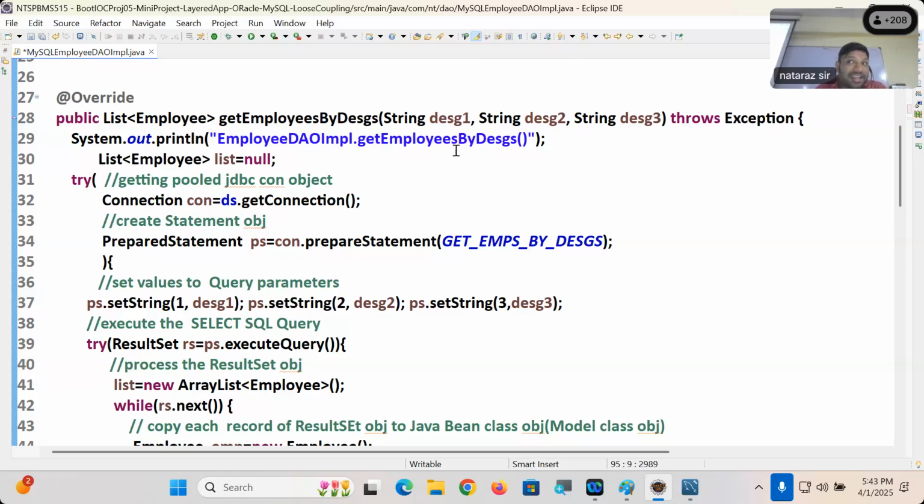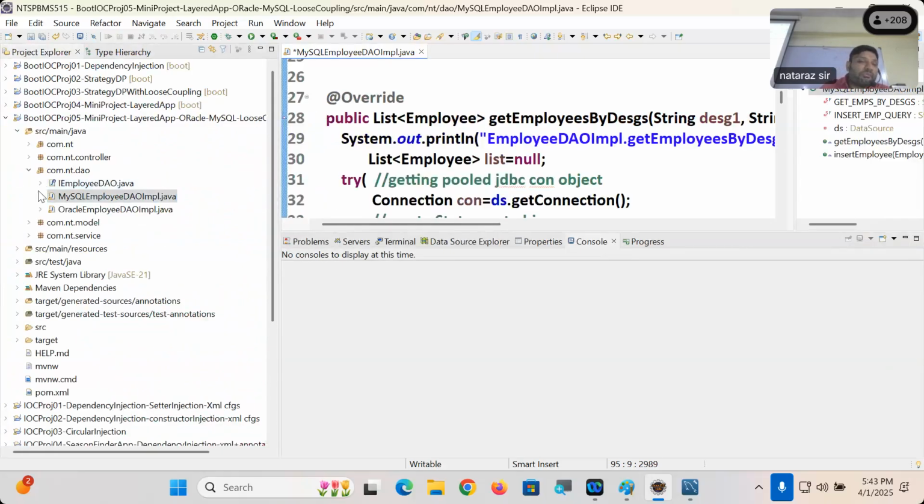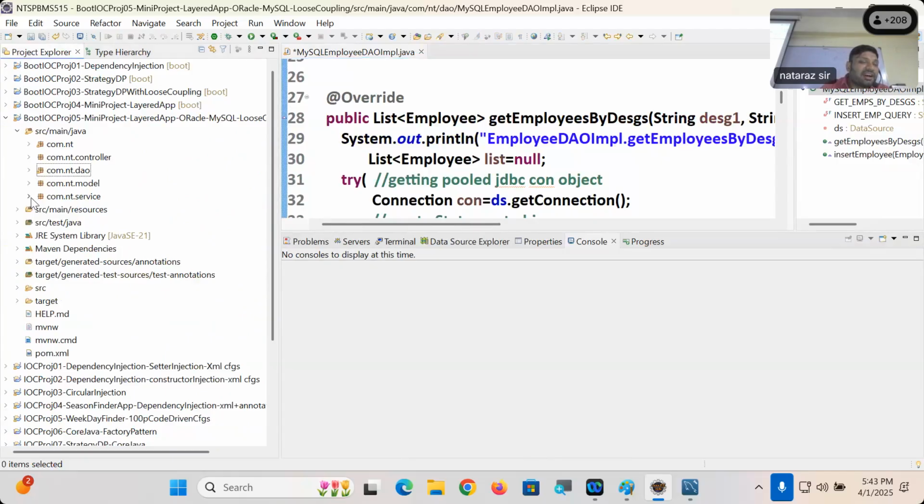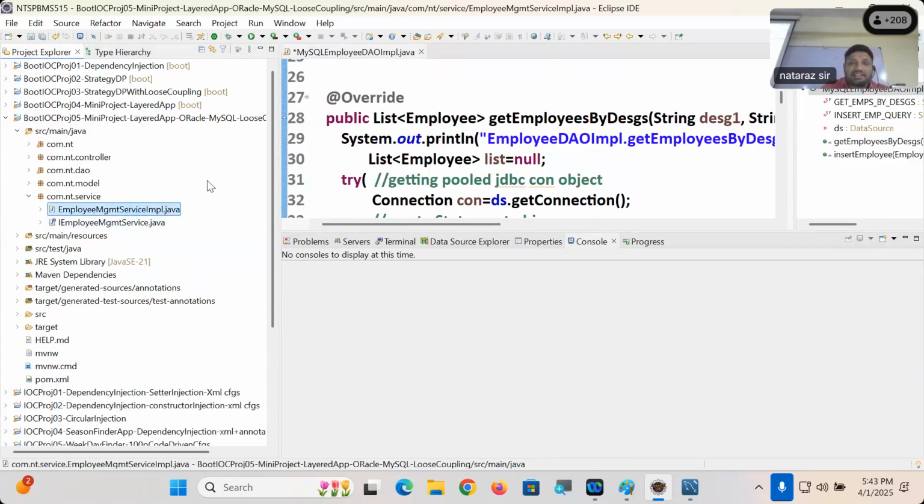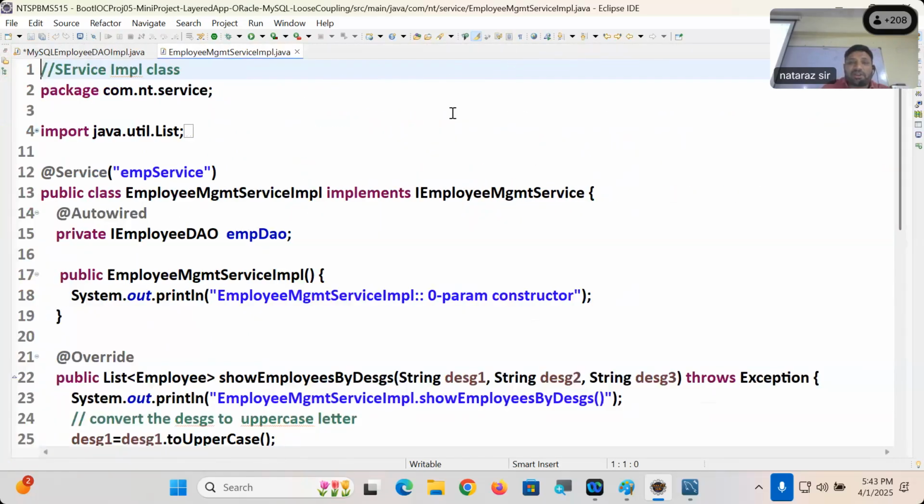I'm teaching the real-time strategy design pattern, how people use the strategy design pattern in real projects. Now tell me, in the service I'm injecting the DAO class object by using @Autowired. What is the has-a property type here?